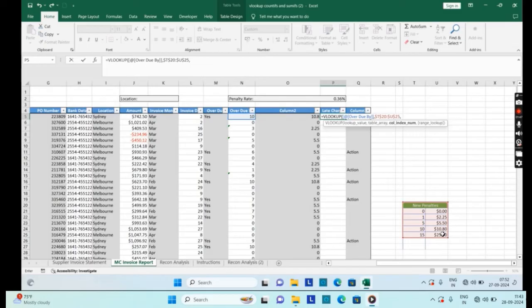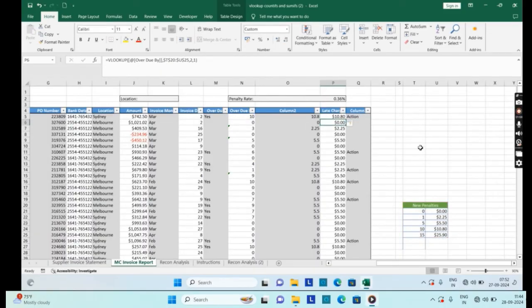Then the next thing it will ask is which column you are interested in. So I am interested in the second column. And lastly, I will take approximate match because my values are not fixed. So after passing these 4 arguments, I will get these as my late charges, and now I will compare the results of nested if with vlookup, and this is the same. So what I was doing through clumsy nested if, I was easily getting the answers through using vlookup.